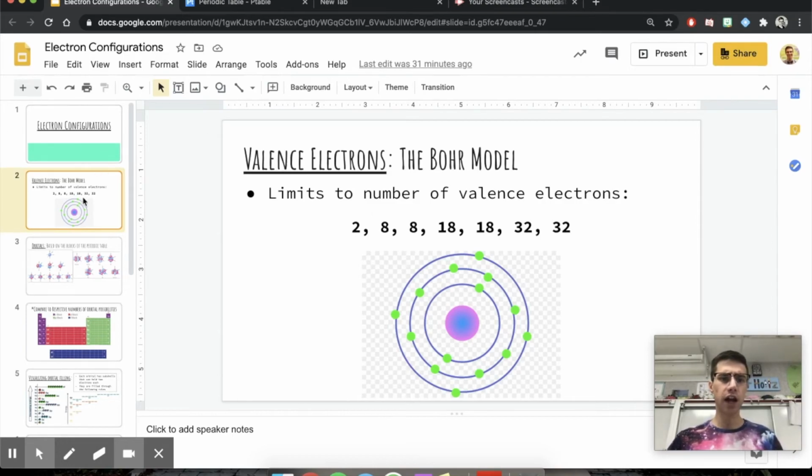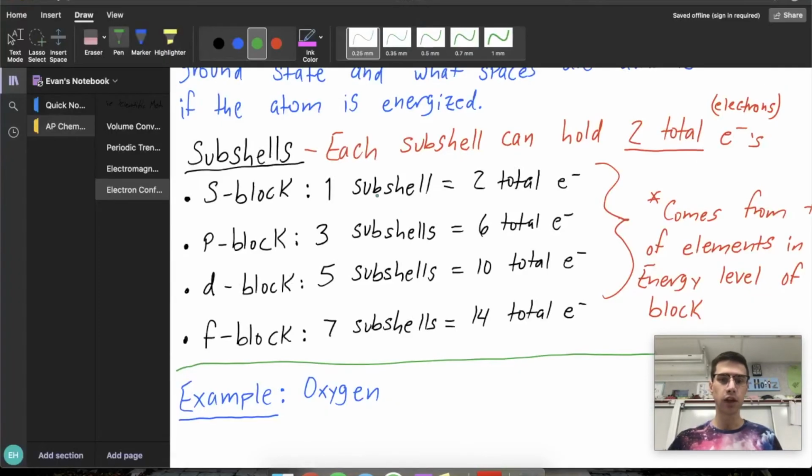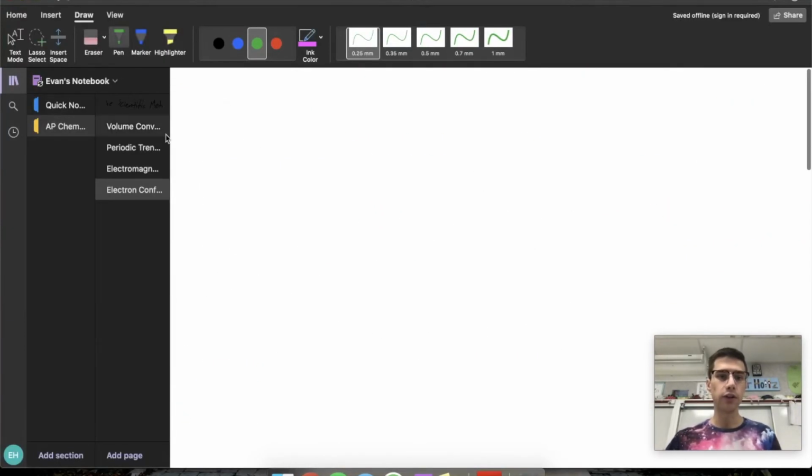Okay, so just like I was talking about, this is the Bohr model of the atom, and we've gone over this a lot in class, right? It shows that the first ring of electrons around the nucleus of an atom has 2 electrons, and then the ring outside of that can hold 8 electrons, and the ring outside of that can hold 8 electrons, etc., based on how many elements are in that row on the periodic table, right?